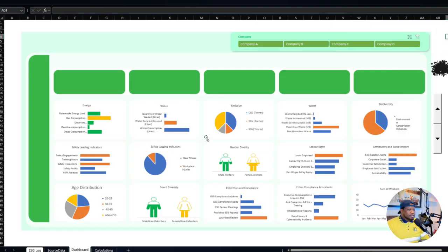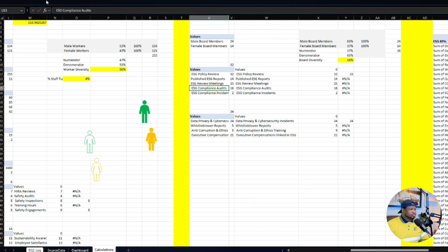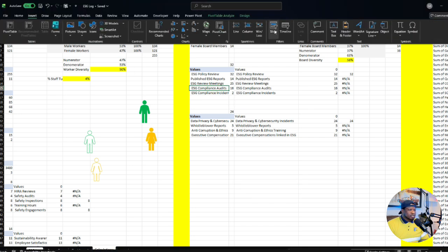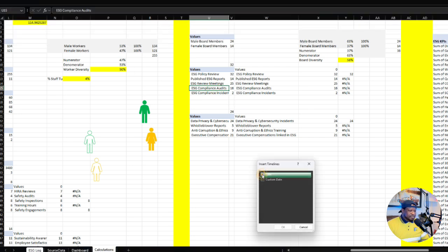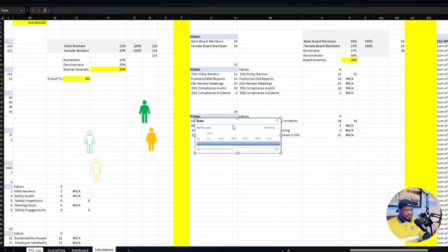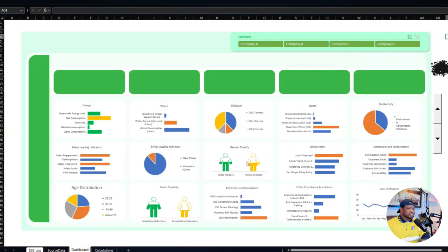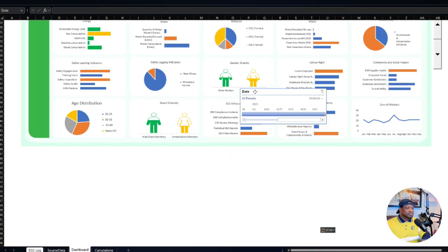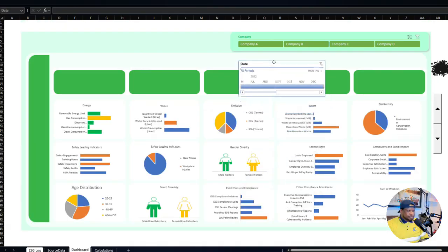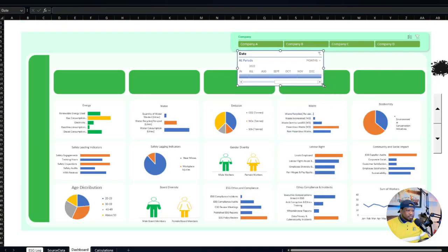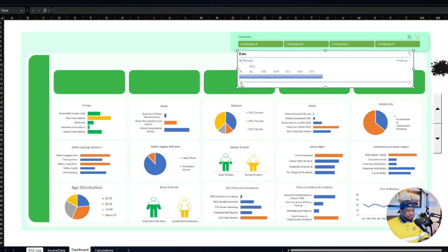Okay, and then we introduce another thing, which is the timeline. So the timeline, we go to any of the pivot tables, we go to insert, we choose a timeline. So the timeline, we want the date timeline. Control C, and we bring it to the dashboard. We paste it here, and with this one also, we are trying to position it in the middle here. Okay, now the timeline must start from January to December, and so we would have to ensure that all of this is showing, and then we would size it nicely.